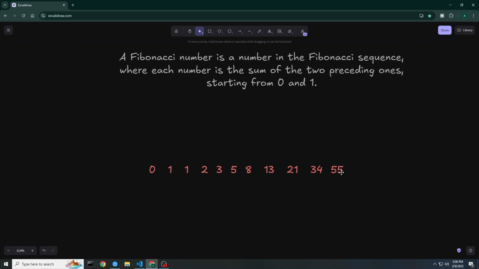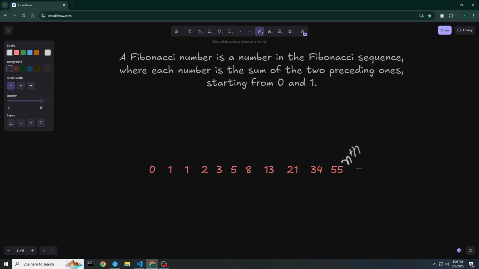So first, say one thing. If this is the nth position, how can we get this one? Can we say this is nothing but this one plus this one? So what is this?